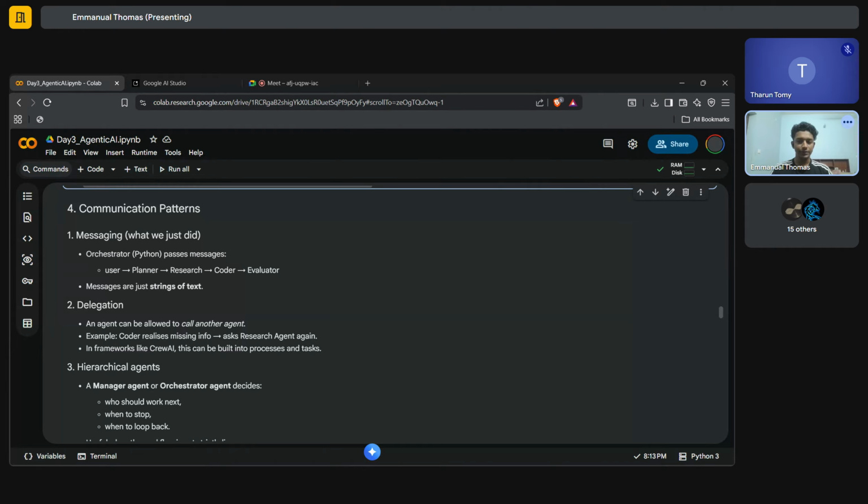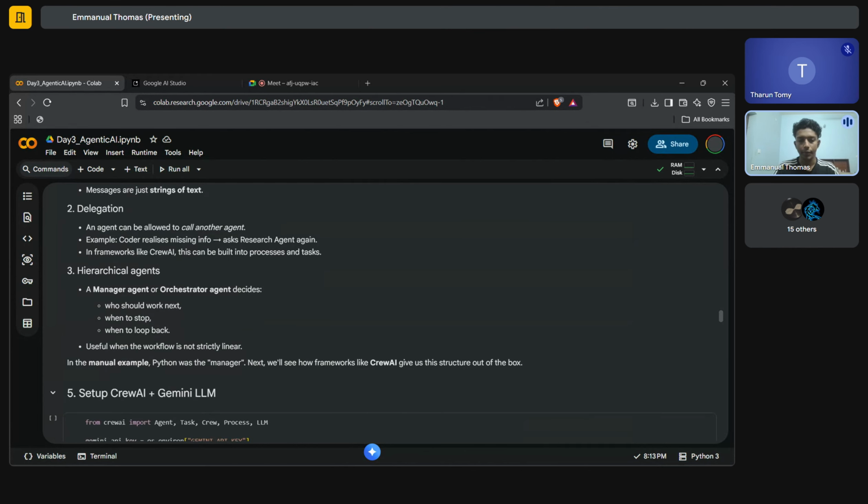In the delegation pattern, we saw how a single agent can call another agent in the multi-agent framework. In the hierarchical pattern, the main manager agent manages each separate agent, decides how they work, so as to get an optimum output.